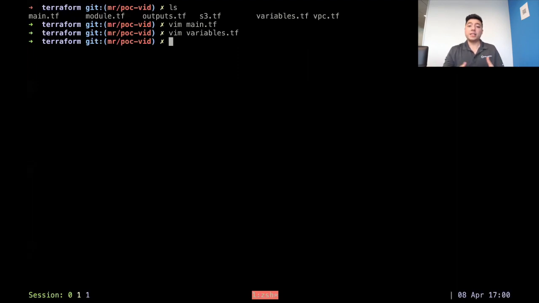So we're basically mirroring the AWS console. s3.tf is going to define resources related to S3, and vpc.tf is going to have resources related to VPC, much like you would find them in the console. It makes it a lot easier to dive in, and you have a feel for where everything should be located. So let's take a quick look at s3.tf.